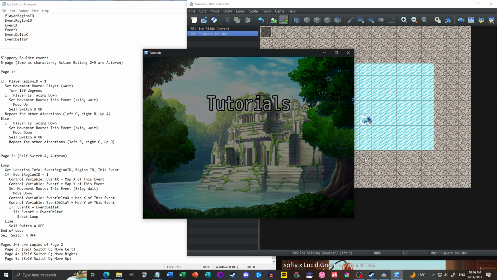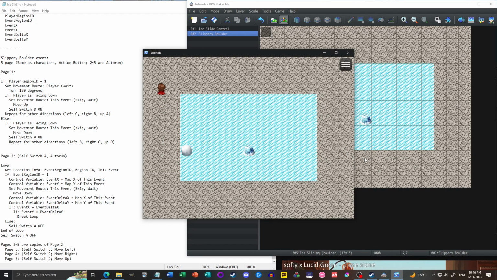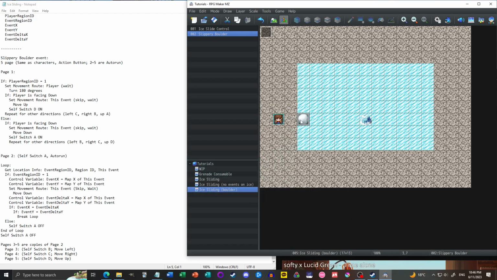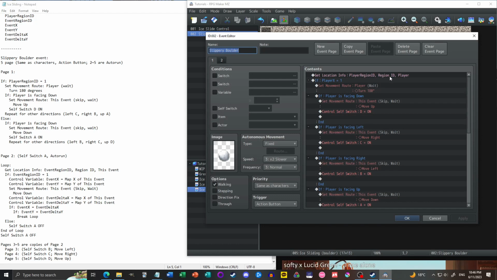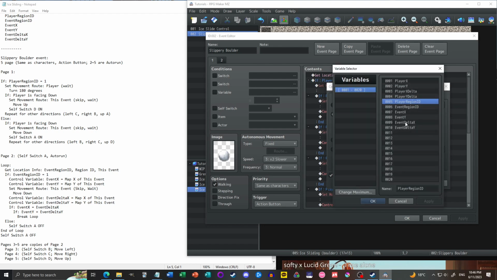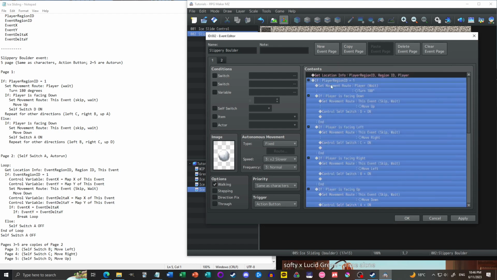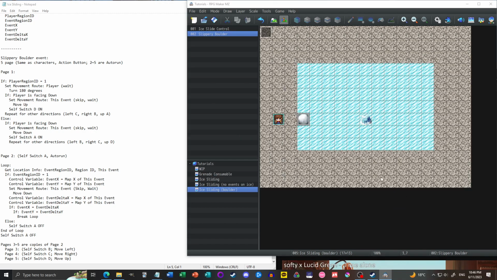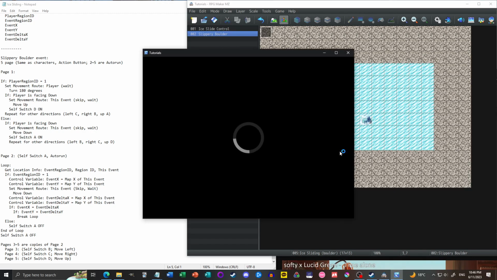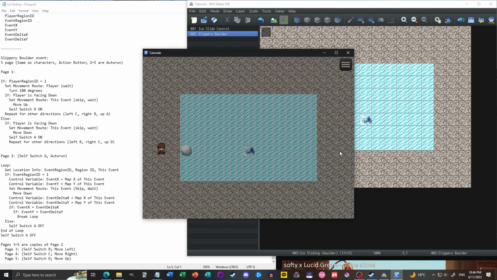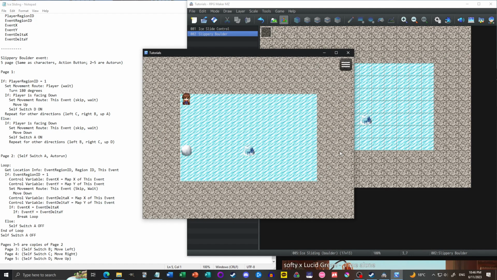Right, so it was never actually checking if the player was flipping around or not. It was just doing something else. Player region ID, region ID. Player region ID. Okay. I swear, I know how to program. Honest. There we go. Wasn't even using the right variable.